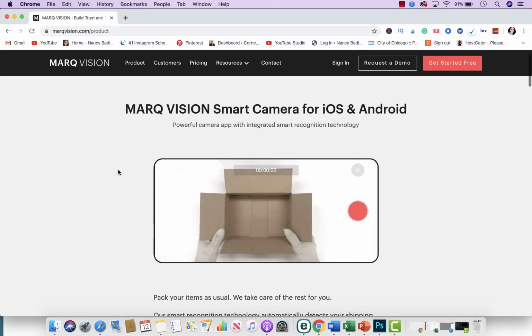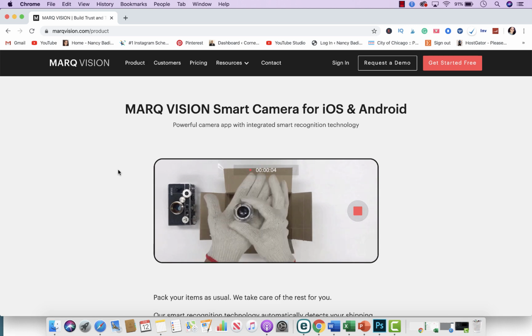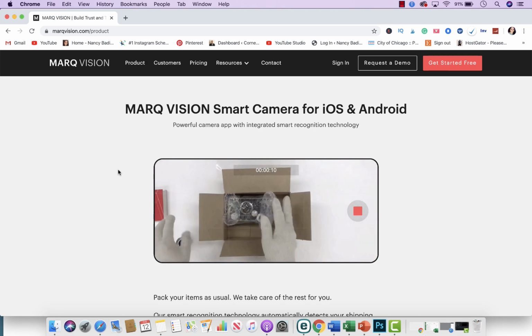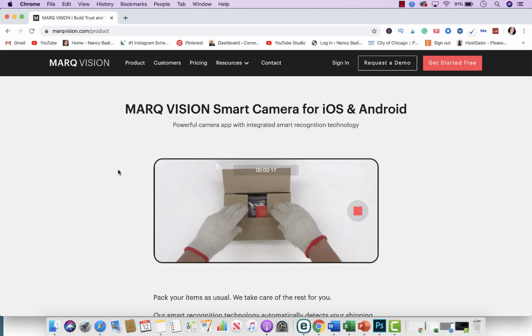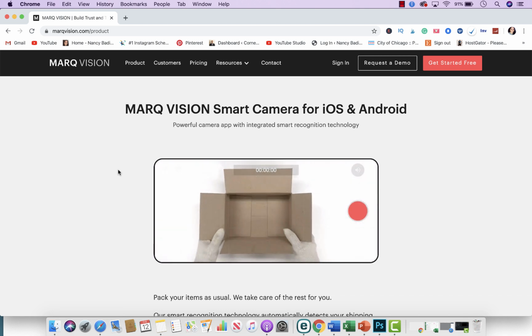So this is a short video that shows you the process of the packaging. So let's say this is the item that you're going to sell. I like how they did it because they showcase the actual product. And as you can see, it's intact, it's beautiful, it's not broken. And then you wrap it, and then you close the box, put whatever branding elements, anything you have to put inside of it. Put the shipping, it records the shipping, the address, everything. And this is what the customer will get. And it's just mind-blowing to me.